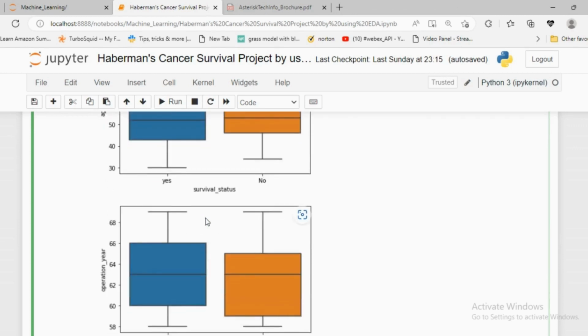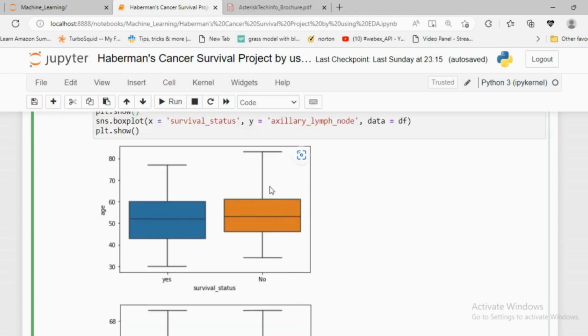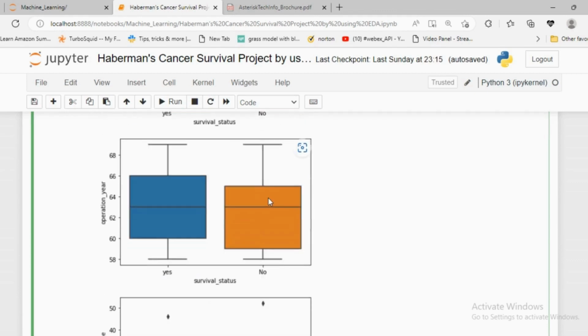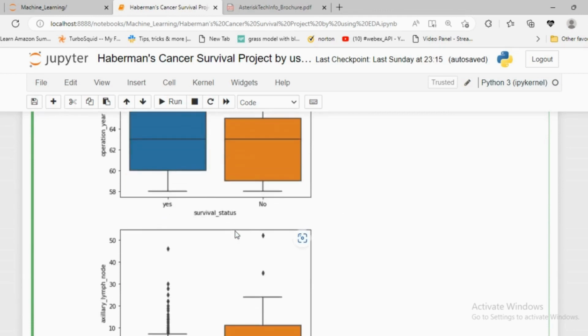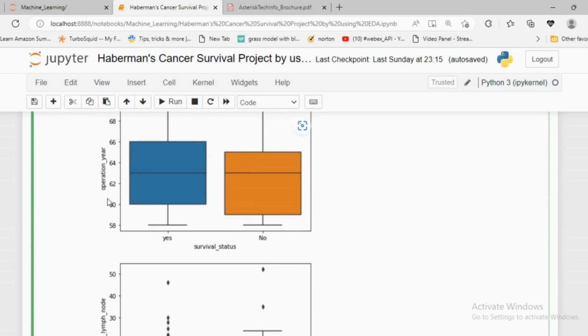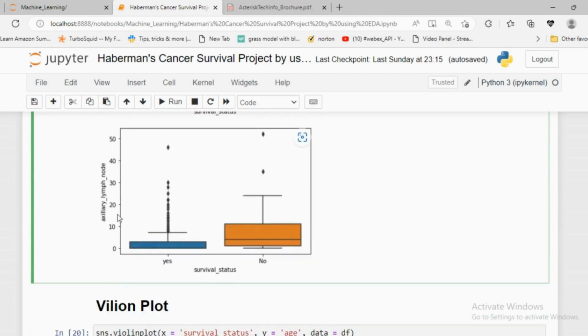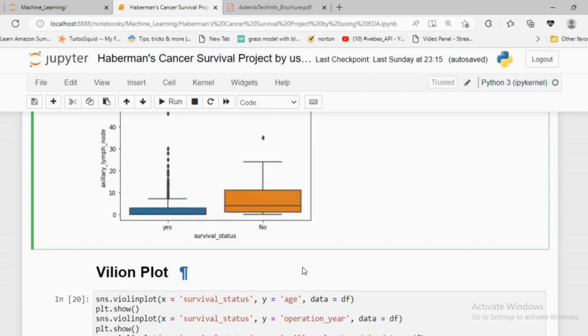Same for no. Then the operation year plot is between operation year and survival status, and next auxiliary length node and survival status.